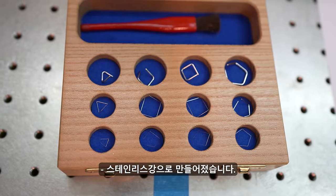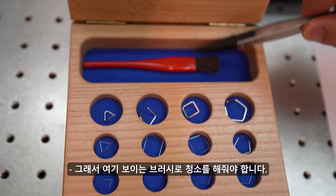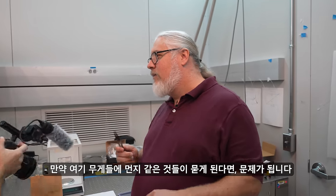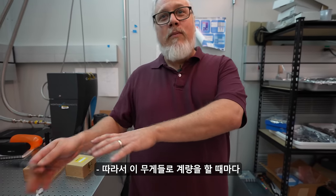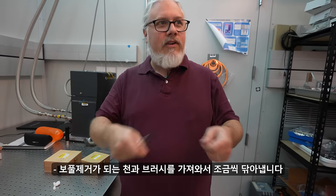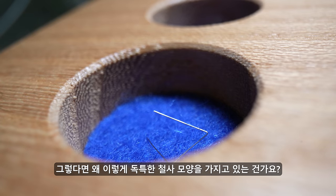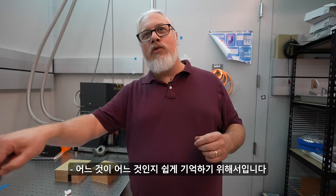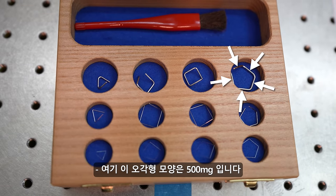What are they made out of? These are made out of stainless steel. And we have to do things like you see this little lint-free brush here. If you have a speck of dust on here or something like that, it can be a problem if it's a big speck of dust. So every time we do weighings with these, we'll take a lint-free cloth and a brush and clean them off a little bit. Why are they this sort of curious wire kind of shape? The shapes help you remember which one is which. The five-sided one is 500 milligrams.